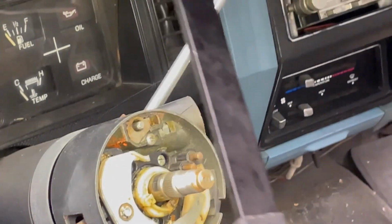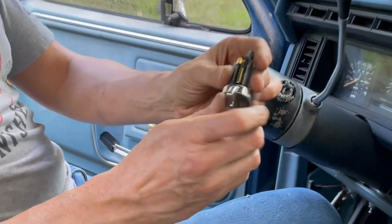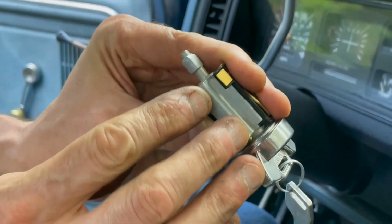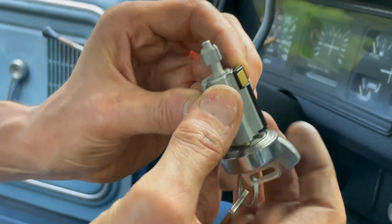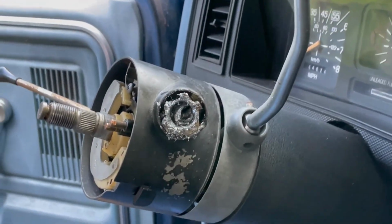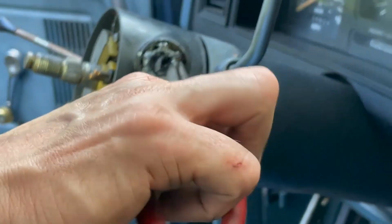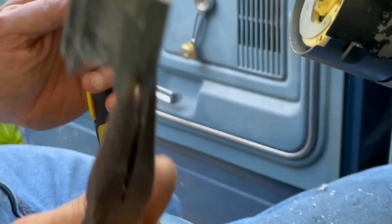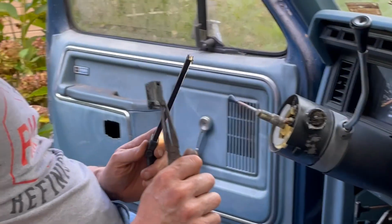Okay, why don't you kill the video and we'll jump back. Okay, we got it out. Man, this was not easy. The pin that holds the whole thing in, even though we moved it over right away when I broke that screwdriver, it would not go into the cylinder enough. So, as you can see, I had to get out the big guns and just keep on drilling. It made a mess, stuff flying everywhere, but there's the switch. So, whew. We'll be ready to roll soon.